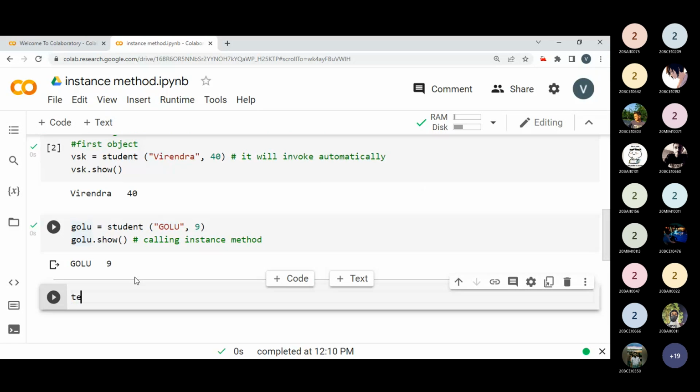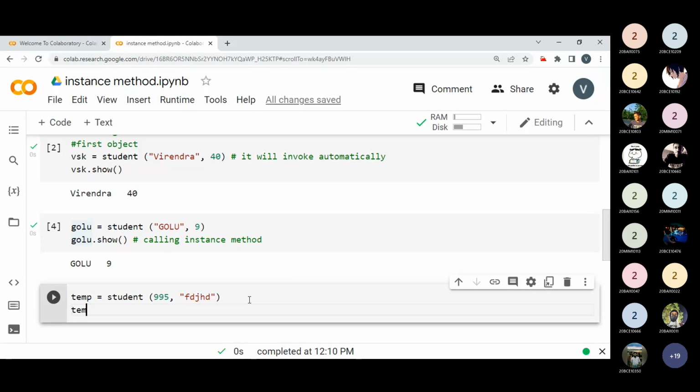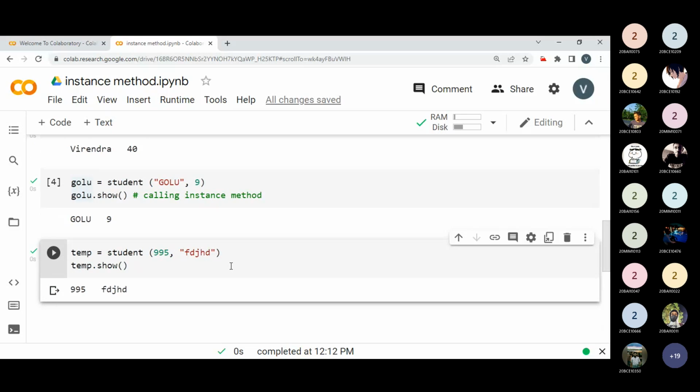Temp is another object I'm creating, and I'm creating this object like this. Suppose you're trying to pass self. What parameter will you pass? Self is just a keyword that refers to the current object only, as I have already written above. So if I try to pass an integer value first, and then you can pass this one, and then you try to print show, let us check what we are getting. Okay, we are able to see this right now. No problem.